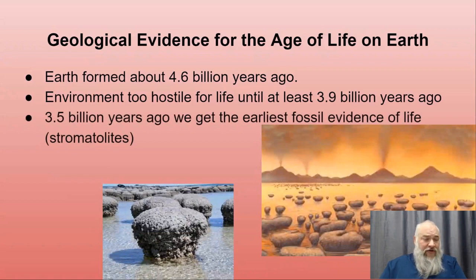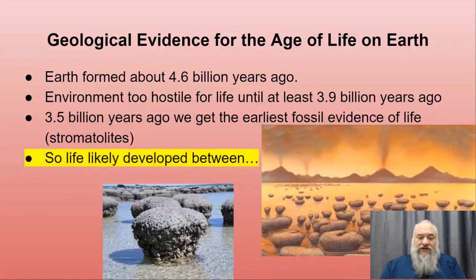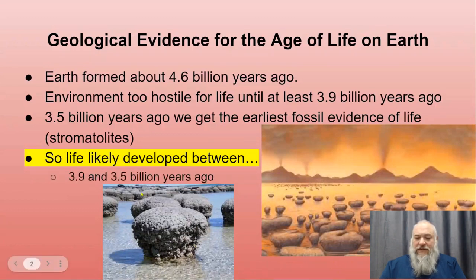We have our first evidence for life on the planet with fossil evidence of stromatolites 3.5 billion years ago. Stromatolites are these things down here. They're basically sheets of bacteria that grow one on top of the other in shallow seas, and they form these little humps. We do have evidence of those that are 3.5 billion years old. Life could be older than that, and likely is, but the first fossil evidence we found is 3.5 billion years ago. So life is, from what we know, somewhere between 3.9 and 3.5 billion years old.